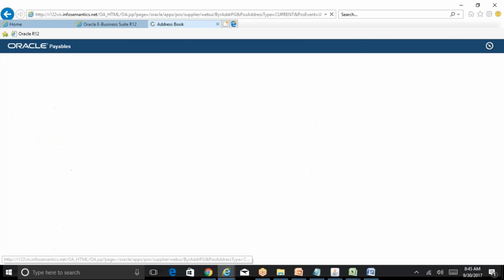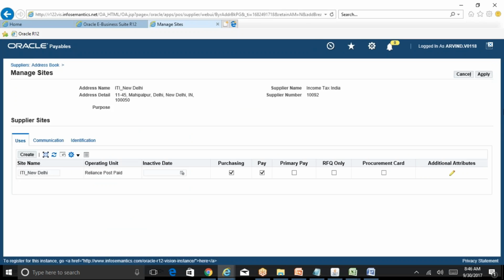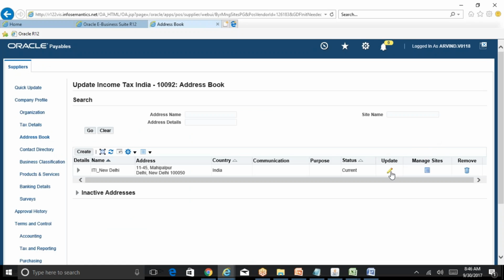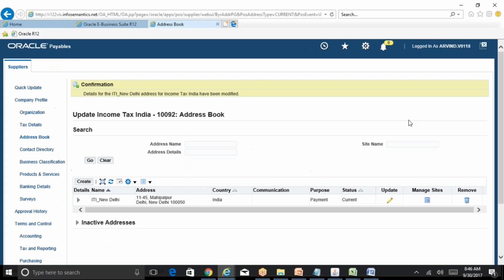Arvind, just a quick check. For tax authorities, do we purchase anything? We do not. It's anyway a legal vendor for the government, right? It's only the payable only, right? Yeah, you can check only the payment. You need not do any kind of purchasing because we do not generally use this particular vendor in the purchasing module. But as I said, the reason why we are creating this particular income tax department as a vendor is you need to make a payment to this particular vendor. So in that example of 1,000 rupees, in order to make a payment, obviously you need to create that as a vendor.